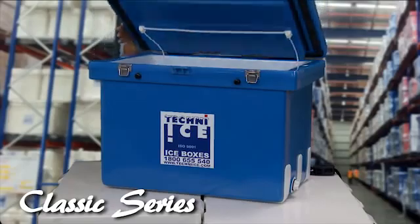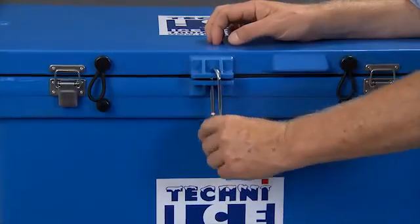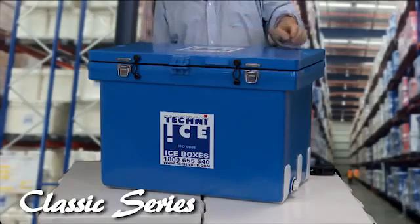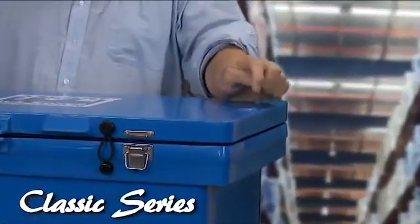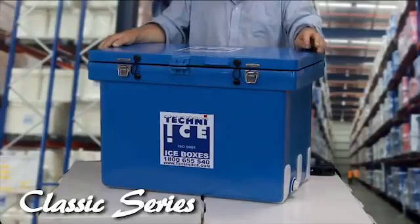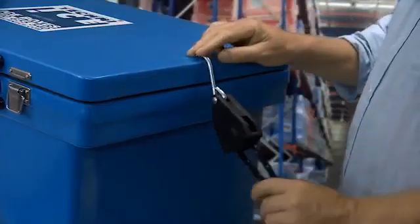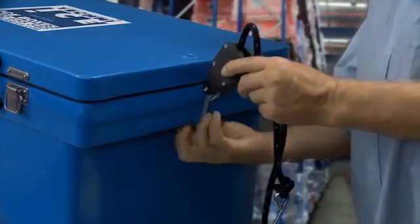It's got a lot of the features, like being able to use a padlock and such on the front, so you can lock things up. It's also got anchor points on the sides here. This goes right through the lid and right through the body of the box. So you can actually anchor the base down independently, or you can put the ratchets straight over the top, like this, or under there, and make it so you can still open the lid.